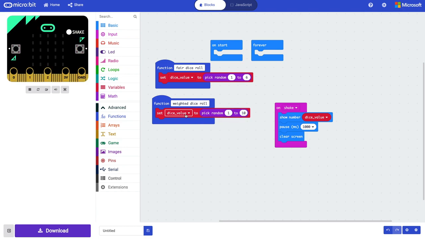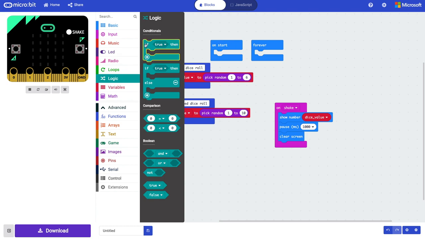And now I'm going to add some code in a minute to say, well, if the number is greater than 6, then just set it back to 6. So if it's 1, 2, 3, 4, 5, then just show 1, 2, 3, 4, 5. But if it's 6, 7, 8, 9, 10, then show a 6. So you'll see that you get many more chances of rolling a number that would show a 6 than 1 to 5. So to do this, we just need to add some logic.